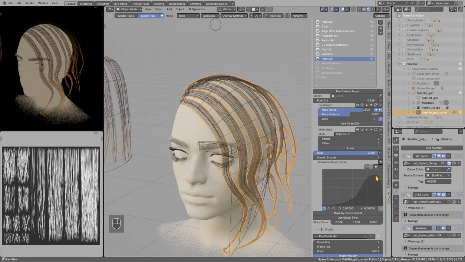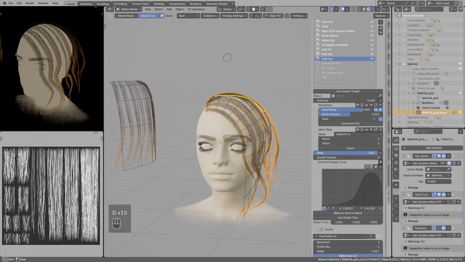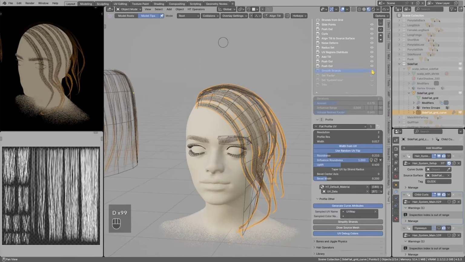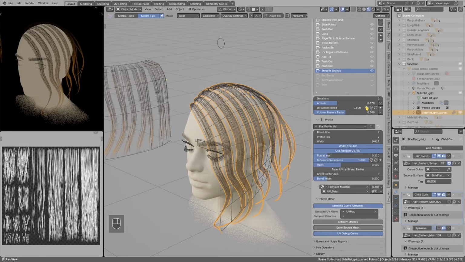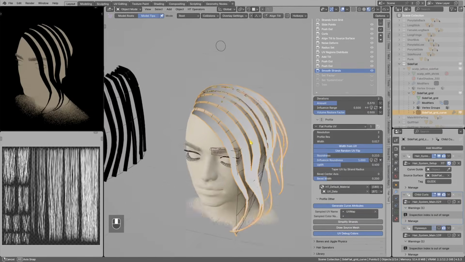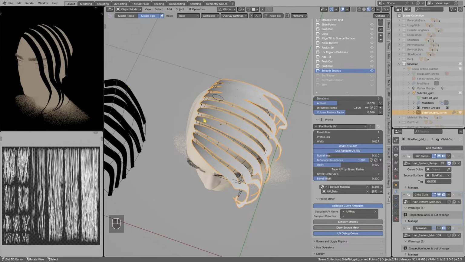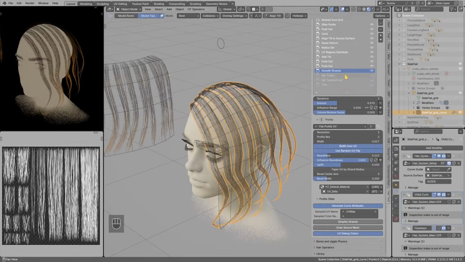And on top of that, I am using this curve so that the first half is not pushed out. Then I increase the value of the push out with this curve. And we get a bit of smoothing then happening, again using a curve like that, so the roots are not affected.